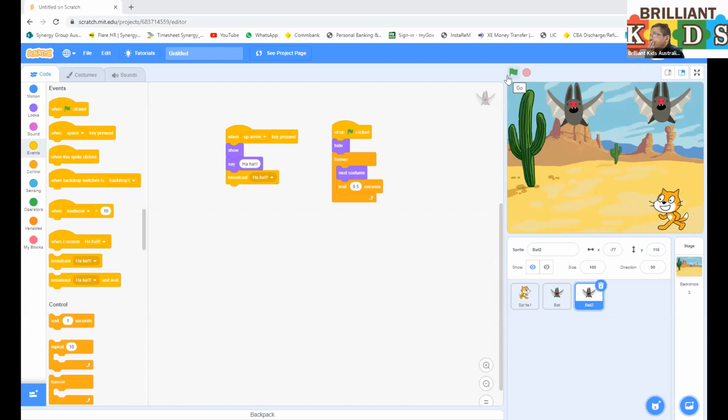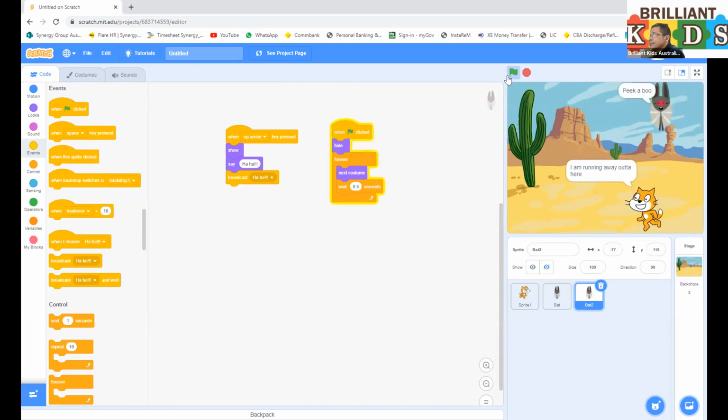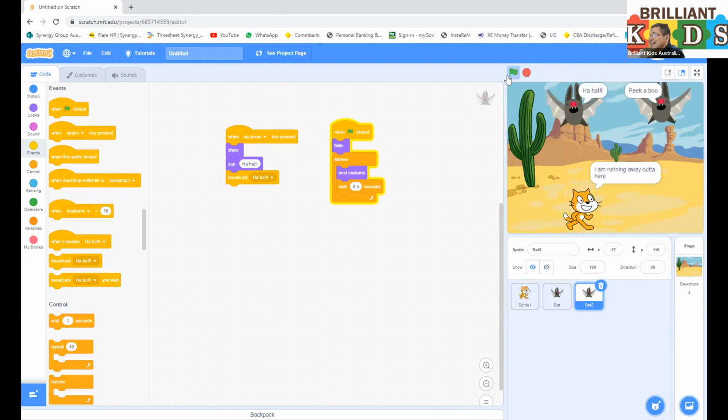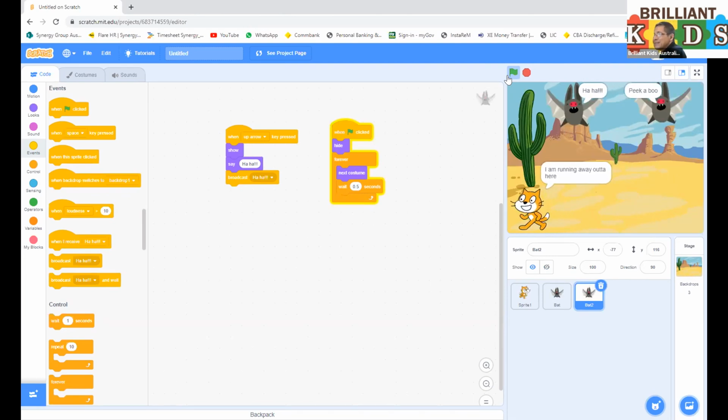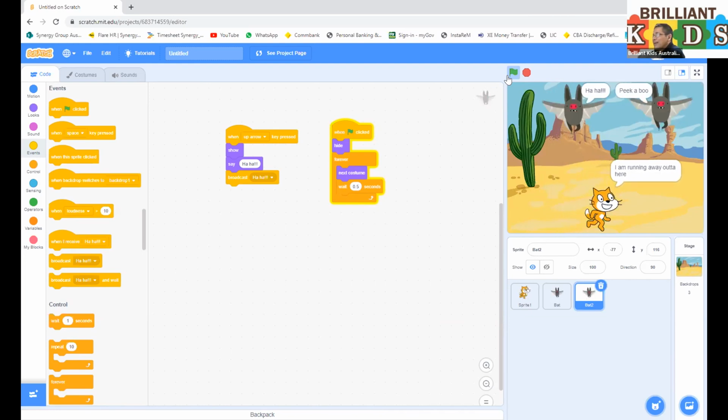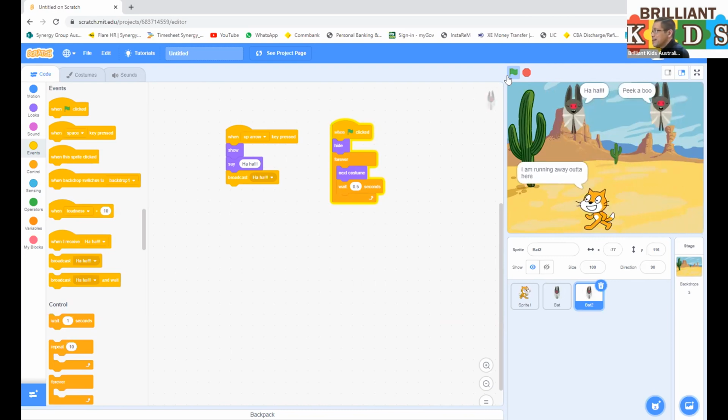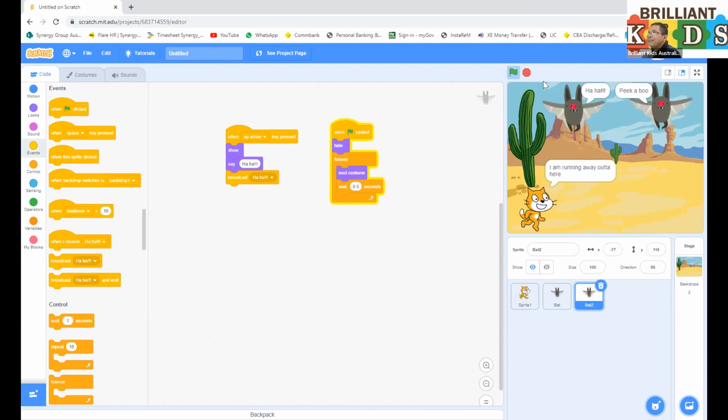I first added a bat, then I got an up arrow in when, and I said haha. So you press up arrow and then they appear and say haha. Okay, that's good. That's great, thank you. You haven't done the part that follows the cat, but that's understandable. That's not easy. That's good.